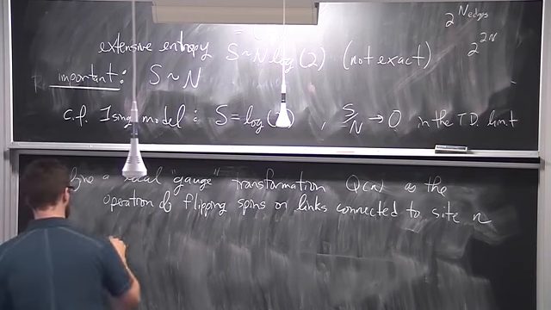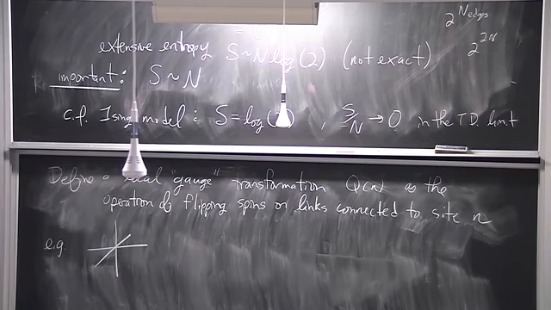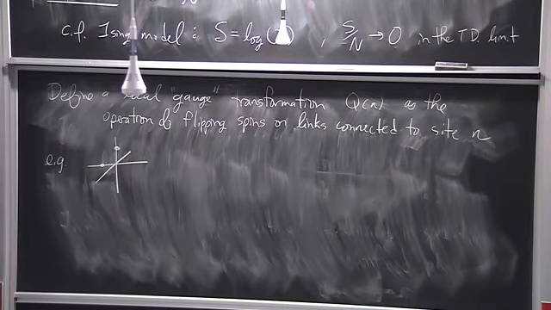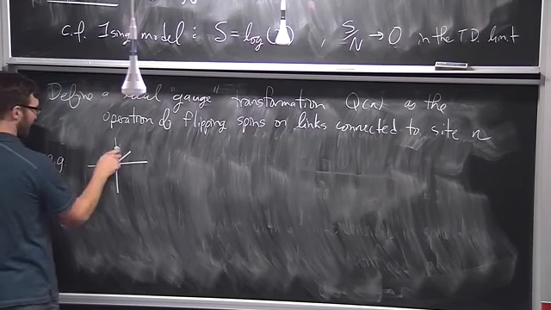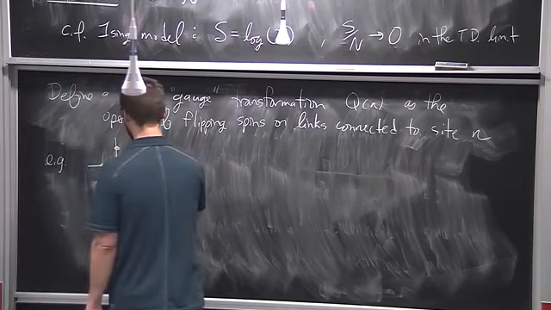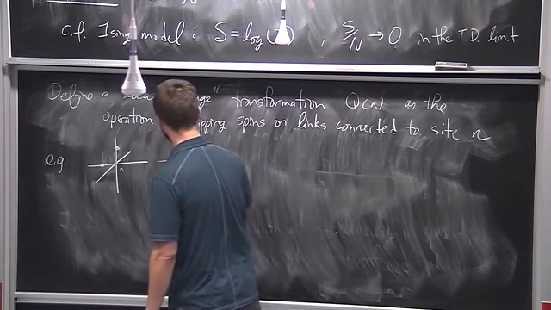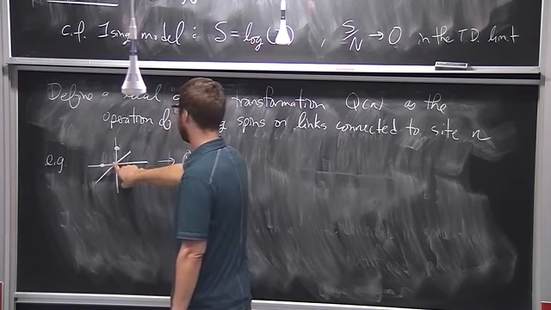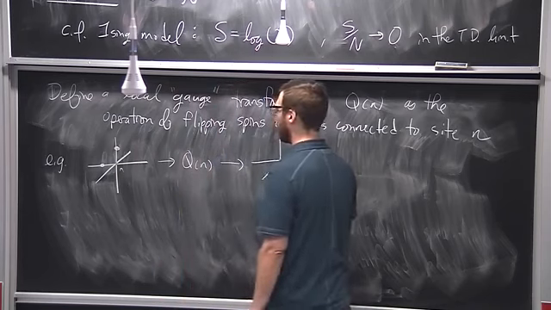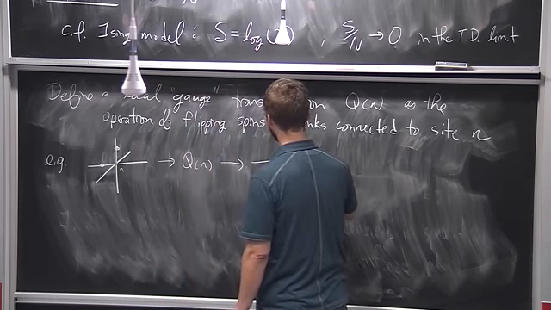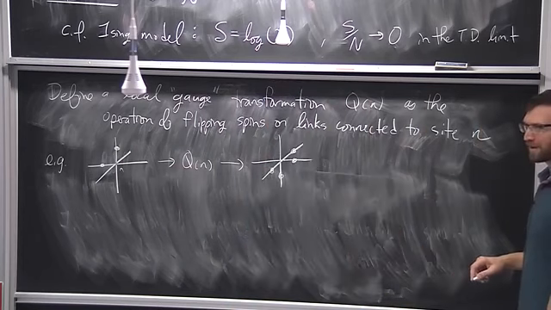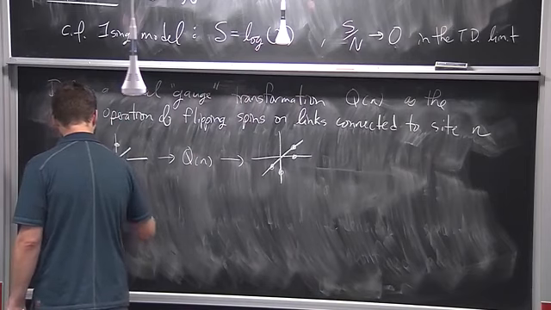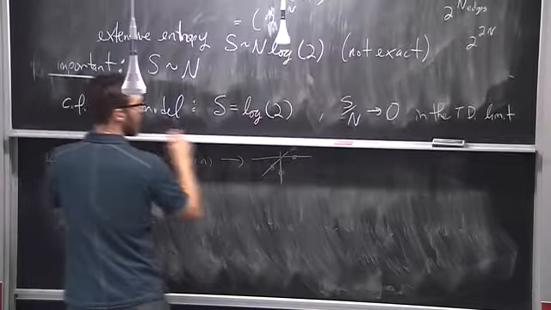So in 3D, I have degrees of freedom on all of the bonds. Let me imagine, I haven't drawn them all, but I guess you should. But I can define Q in 3D. So Q for that site n takes all the degrees of freedom associated with that site and flips the degrees of freedom on the links. Because they're binary, it just gives me something like this. Okay, my claim is that leaves the Hamiltonian invariant on each plaquette, but I'm too lazy to try to draw that in 3D, so let's do it in 2D. Oh, I need more than one.